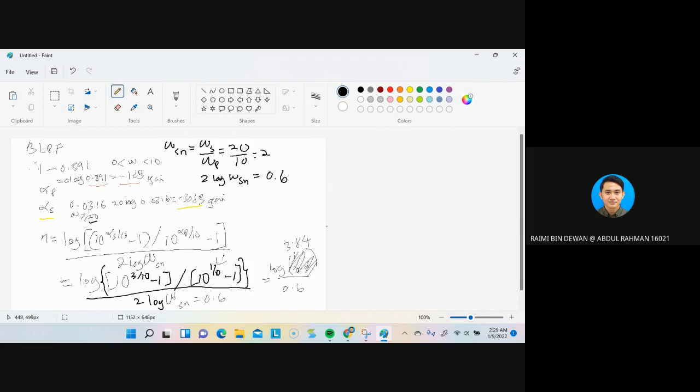Oh, sorry. Oh my God, I am so sorry. So this one is 30. Sorry, no wonder it's weird. This one is 30, not 3. This 1 is correct because it's 1 here. No wonder. Sorry for that. So we calculate 10 to the power of 3 minus 1, and then divide by the other term.